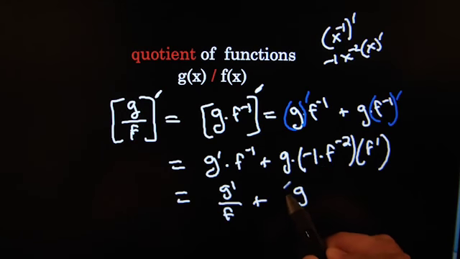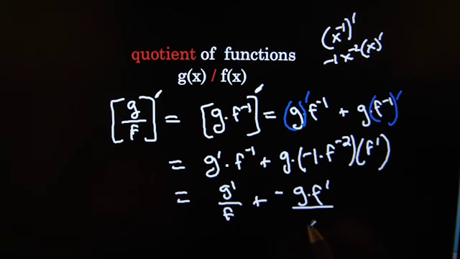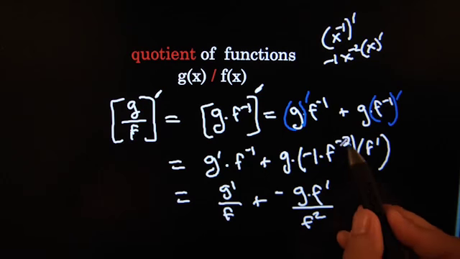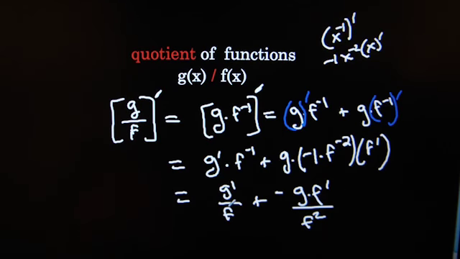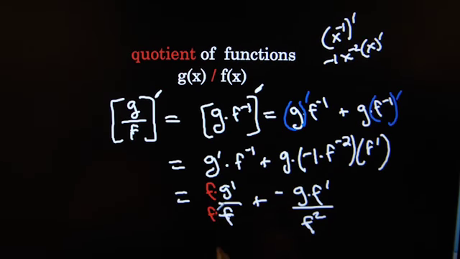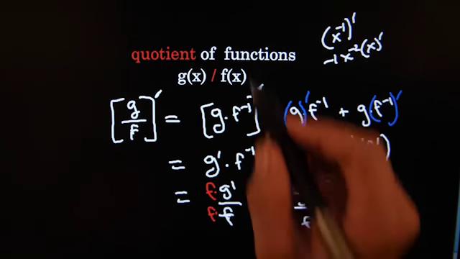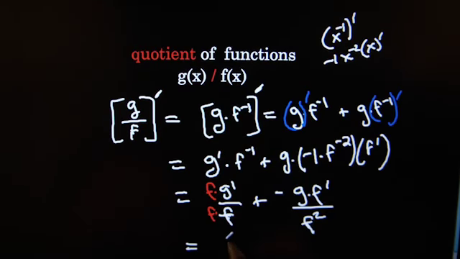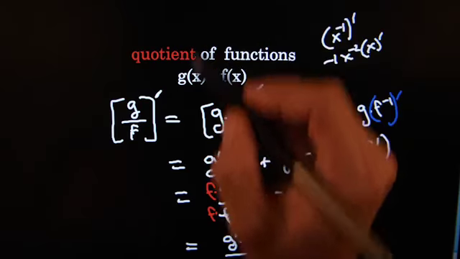g, actually minus g, because I have a minus here, and I have an f prime there, and I have an f squared on the bottom. So I put the f squared on the bottom. That's what it would be. Of course, we can get a common denominator. This looks like it has f squared. That just has a plain old f. So if I slap an f on both the top and the bottom, that would give me the same denominator on both of these, f squared. So that would give me a total of g prime times f minus g times f prime, all over f squared. This, my friends, is super, super famous.